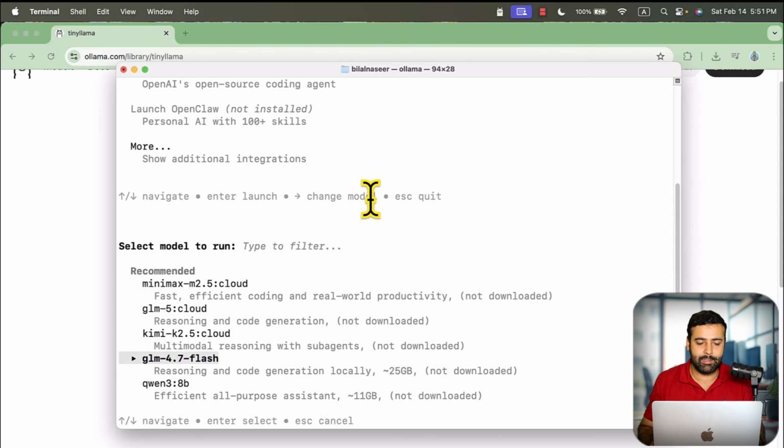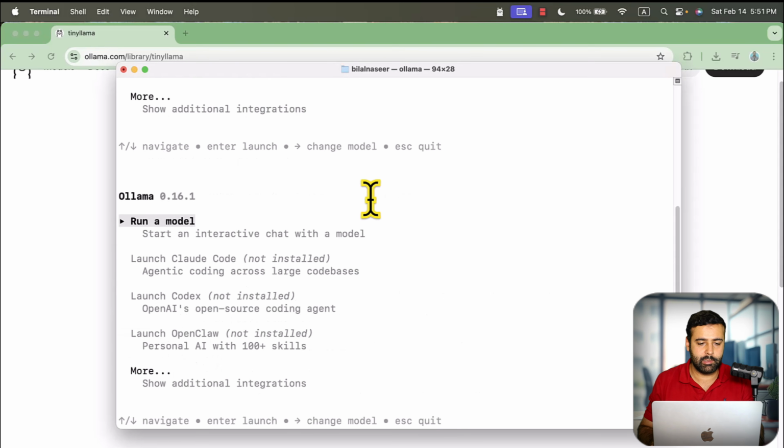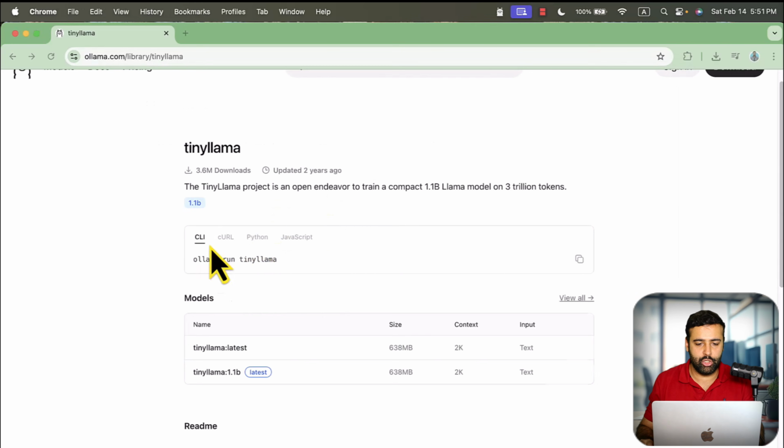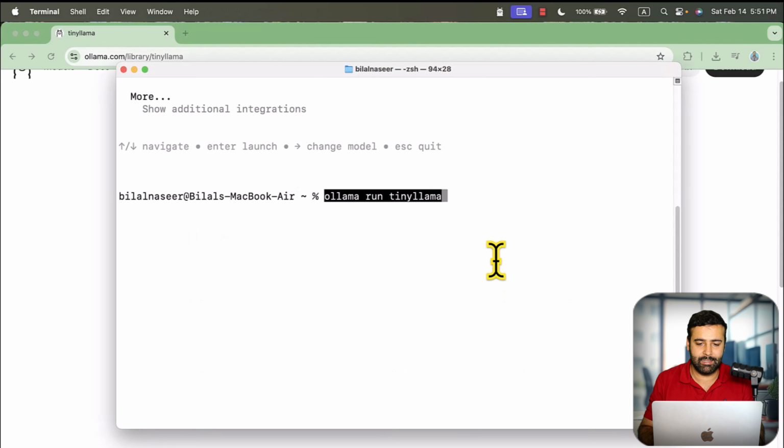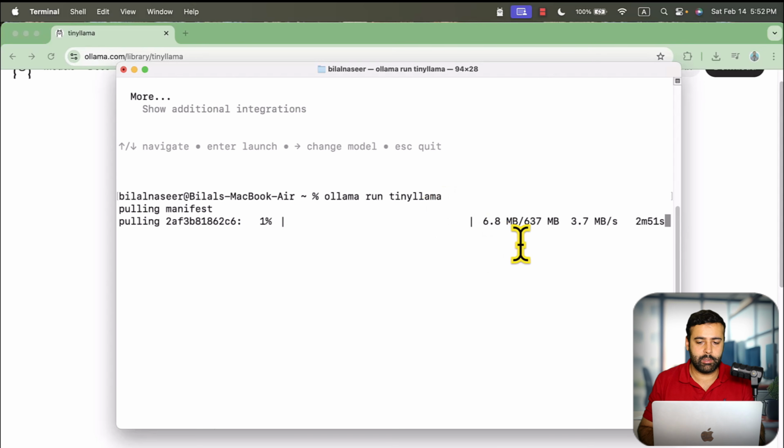But I want to test it out with the tiny version. So I'm gonna press escape and then use this command, ollama run tinyllama. Click on this copy icon and then paste this command to my terminal, hit enter, and now it's downloading this model. It's gonna take some time to download, and I'm gonna pause this video and resume back once it's completely downloaded.